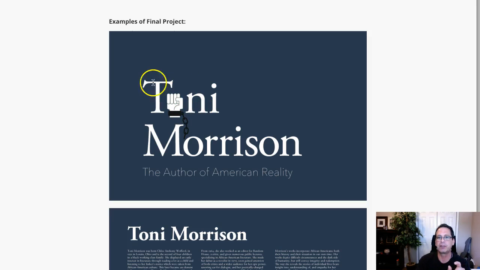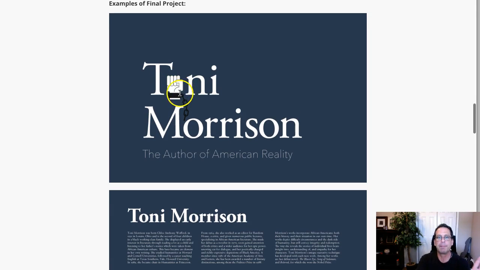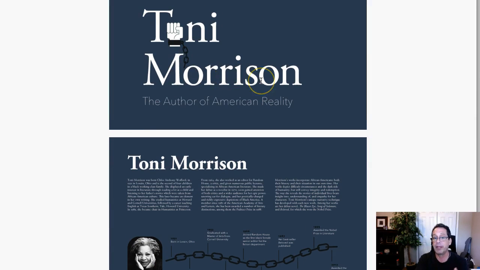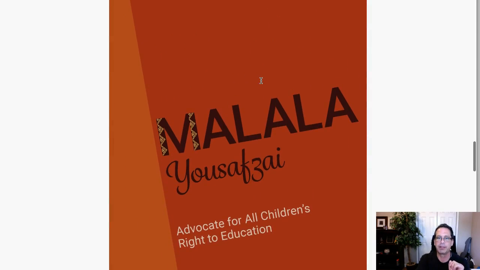This wouldn't work if you had just this illustration up here, and the name was just set with a regular O in this typeface. It wouldn't work, right? Because that wouldn't be a typographic solution. Then note that this substitution creates meaning, okay? And we take that meaning and the visual attributes and continue that through the back of the page and create the timeline based on what we see on the front of the page. Very, very effective technique.